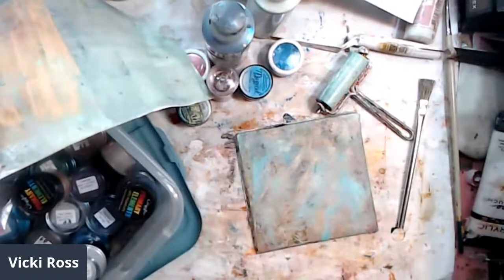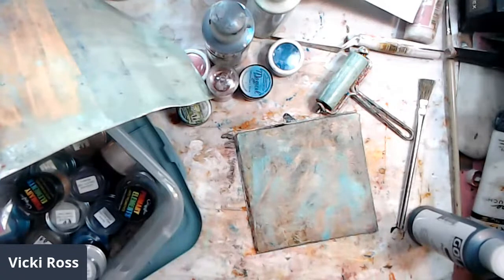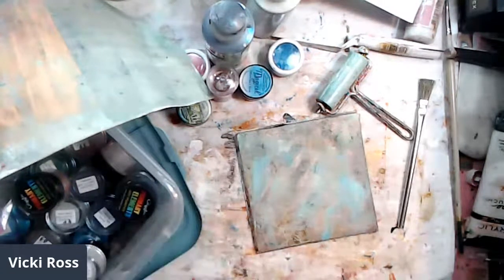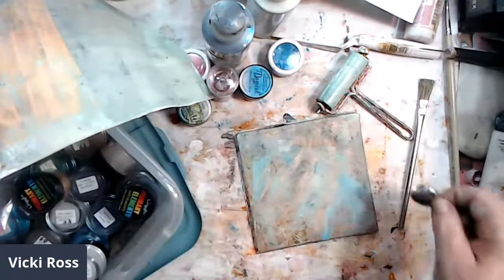Let's find some real black. Russian blue. Turquoise, I know better. Peach gray wouldn't be bad. Last time I ordered a bunch of stuff, not a bunch, but I added a couple of tubes, a couple of bottles of golden. These are still sealed up.